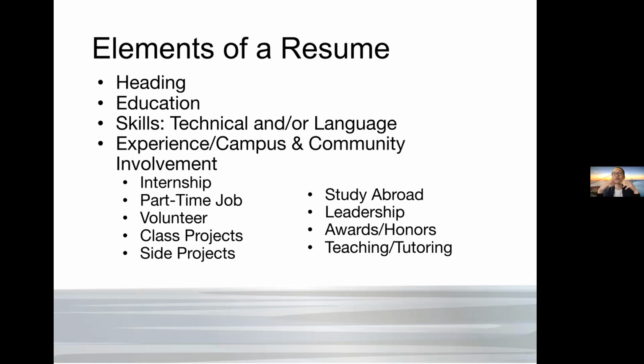So this is a way for resumes to get a really cursory glance of what technical skills you can bring to the table. This will typically include things like programming languages, software, frameworks, or any other piece of software or hardware that you know how to use that's relevant for the position that you're applying for. Along with the skills section, you'll also include any foreign language skills if you know how to speak a foreign language.